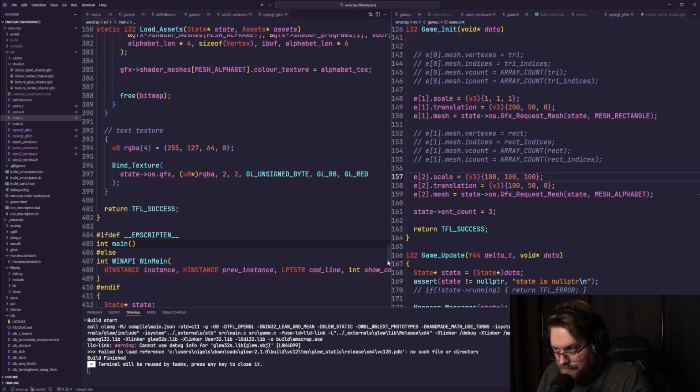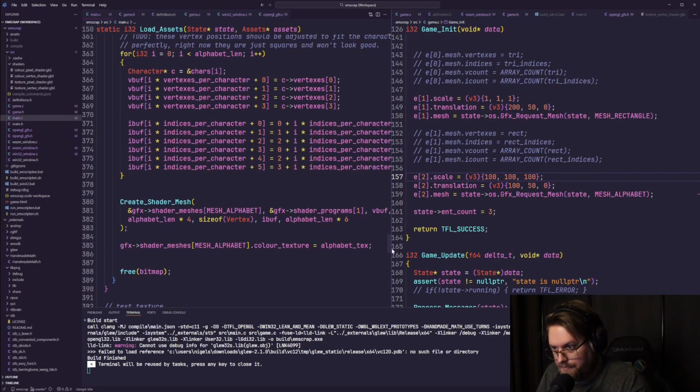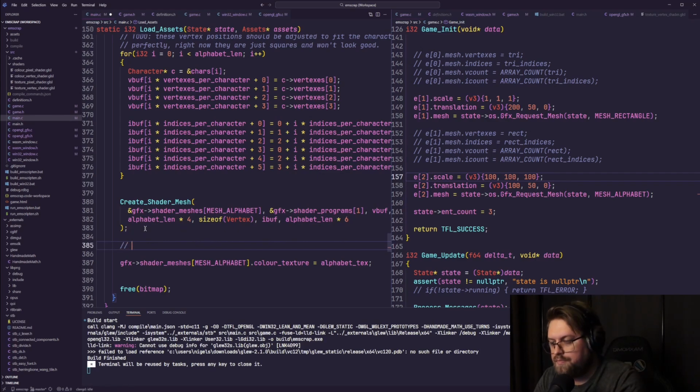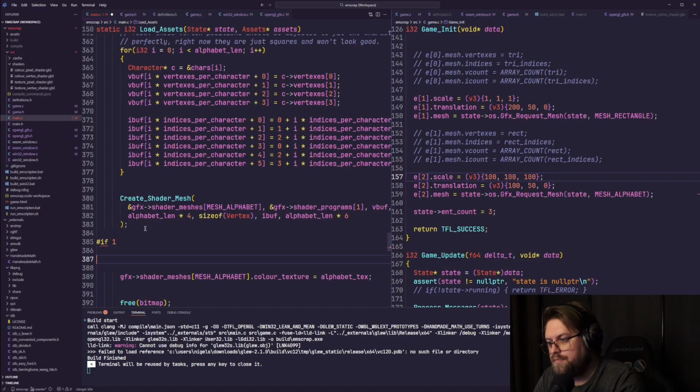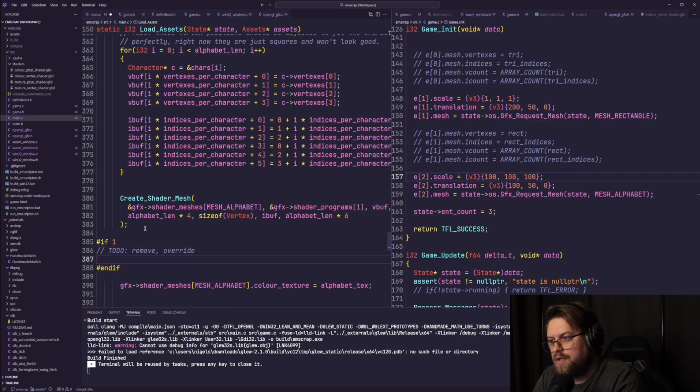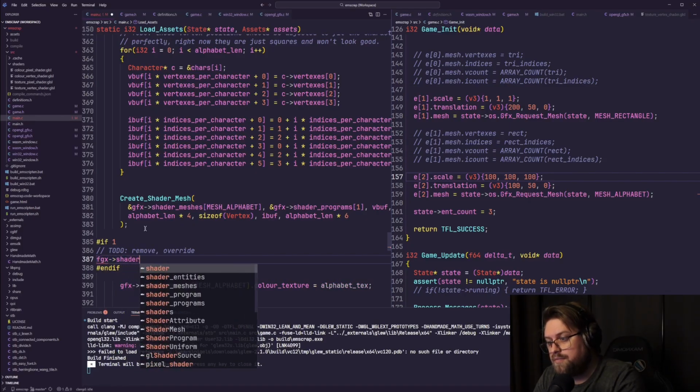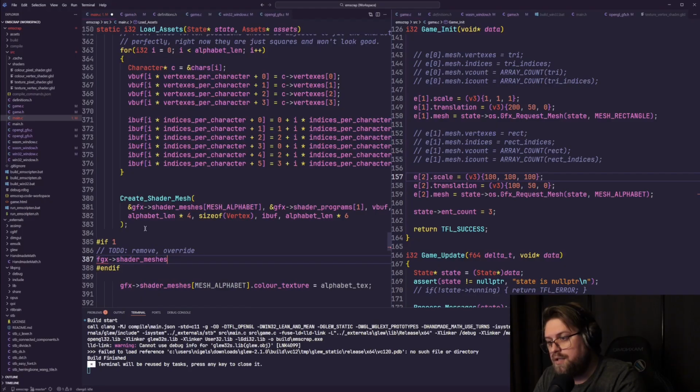Let's say we are doing gfx shader meshes alphabet.